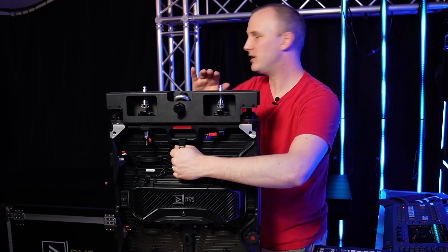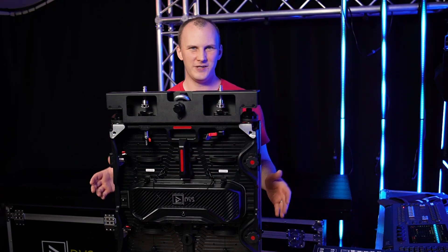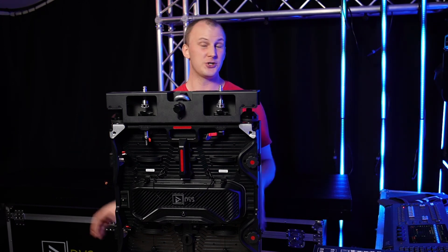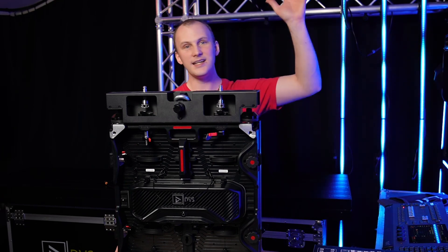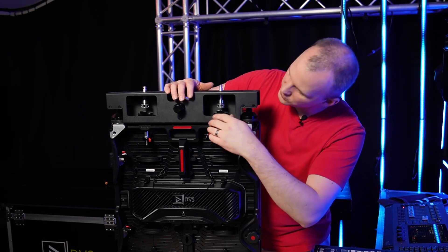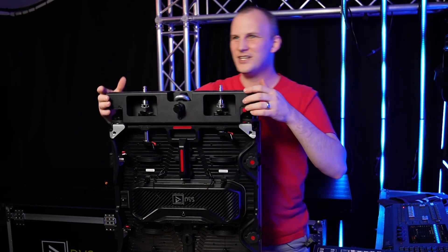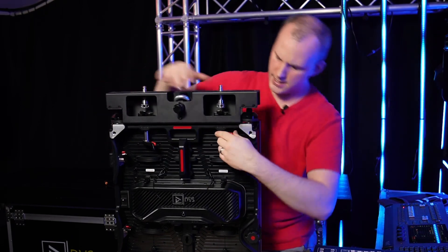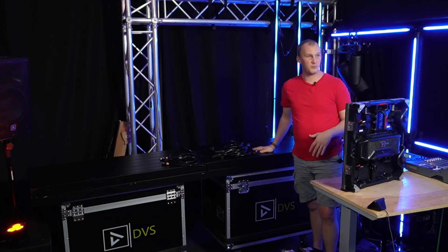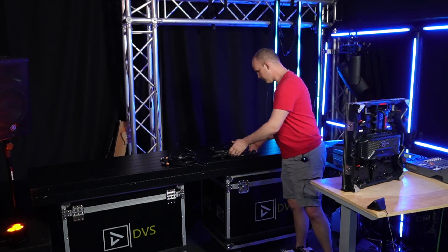With that part done, now we're going to build it on some MyStage platforms and show you the wiring. That's another benefit to our Lyric banner over that major brand — you're able to rearrange it later if you need, and we've got a processor that's not sitting up in the air, so it's just a network cable and a power cable to the unit itself. 120 volt power all day long is great. Doesn't have to be 208, but it totally can be. I've only got eight feet here, so that's not going to be six panels, but we will figure that out as we go.